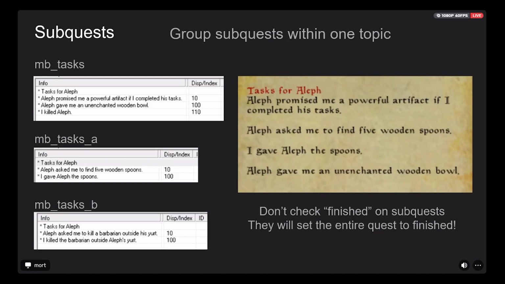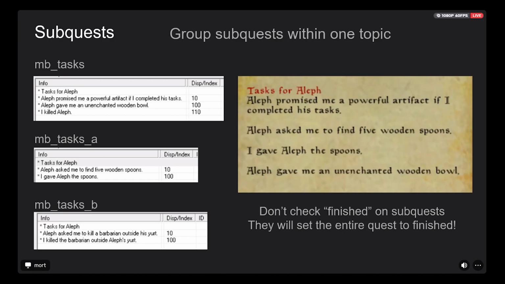So in order to keep track of all the different states at once, the only way to do it would be to either keep a global running, keep a local running, or use this subquest structure. So I'll link the thing there in the chat. That's actually a perfect example of how this is used in vanilla as well.